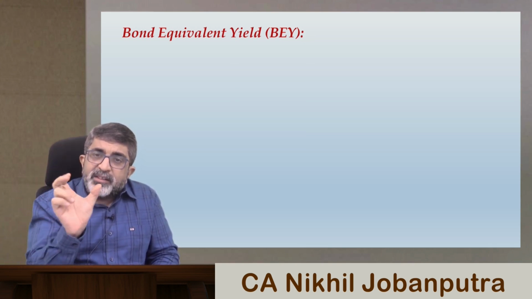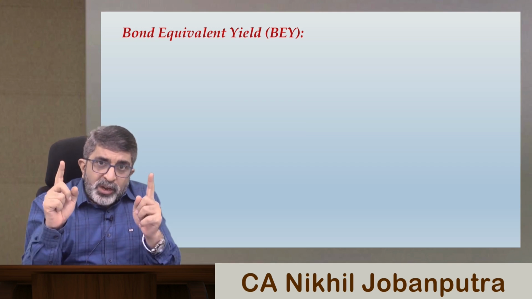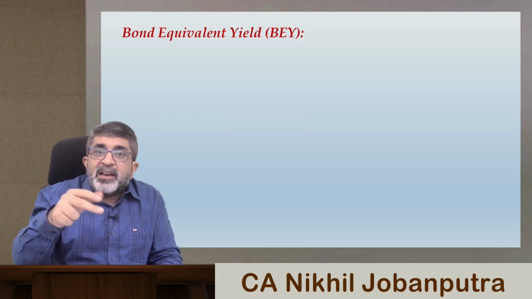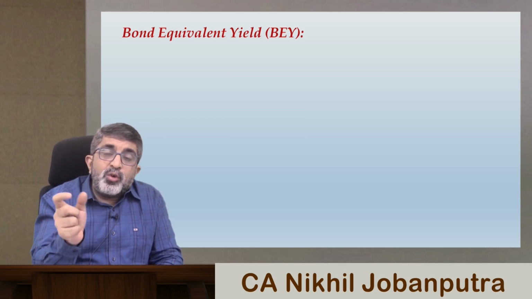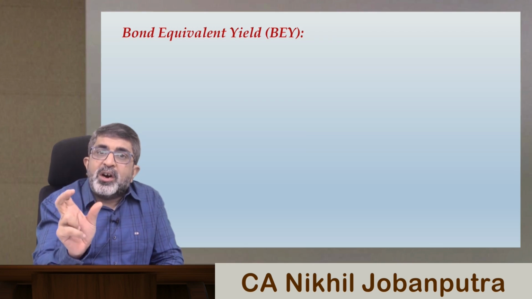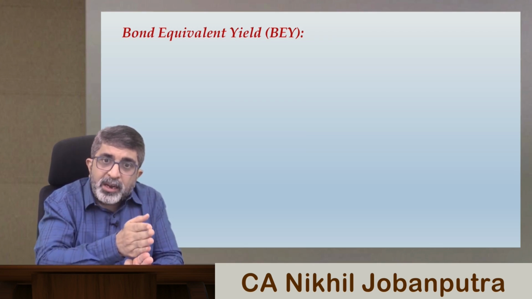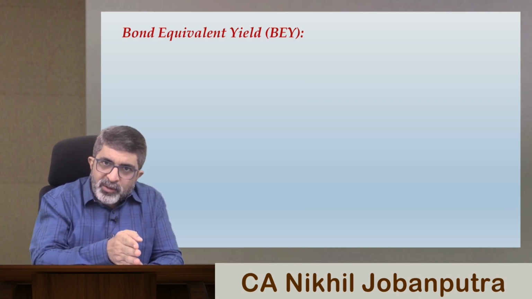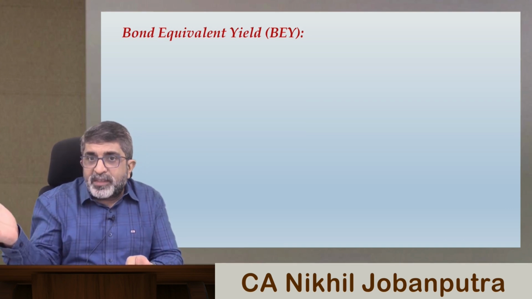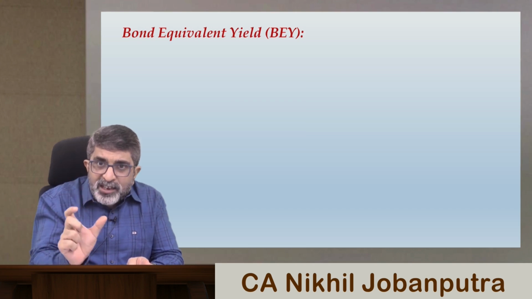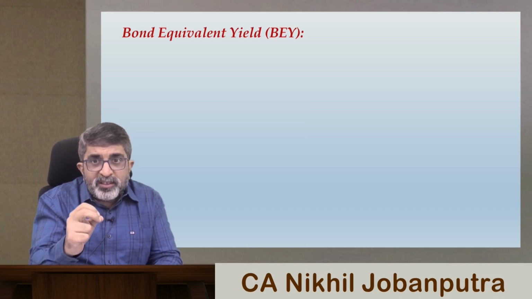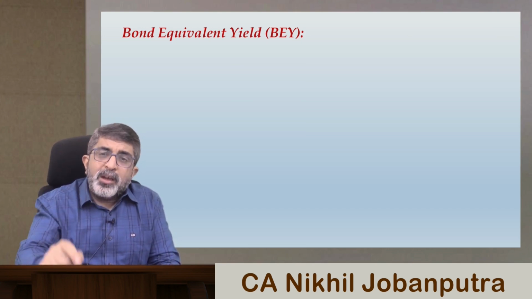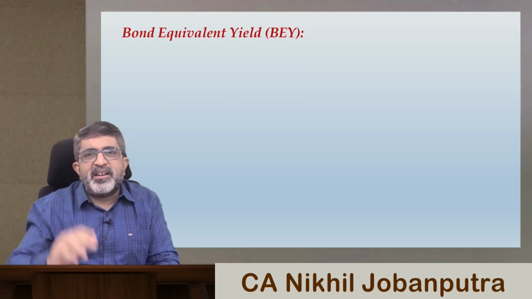So current yield, the way it is computed, you are going to take only the coupon payment. Here there will be no coupon payment, that is why bond equivalent yield is little different. So you are going to take what you are going to earn from the current market price to the par value. In our example earlier, $980 is what you are investing now, and you'll be getting back $1,000. So your return value is $20. You want to express that return as a yield, you have to divide it by the money that you are investing today. Money that you are investing today is $980.